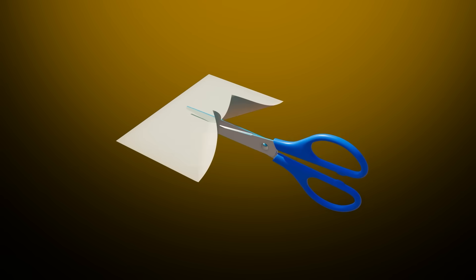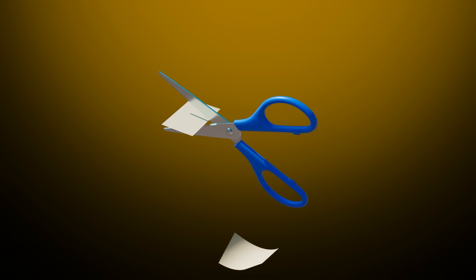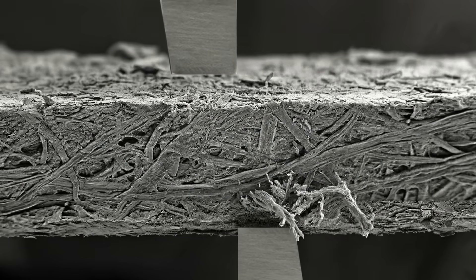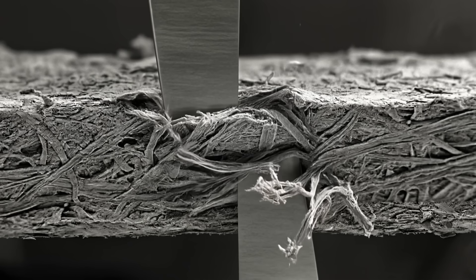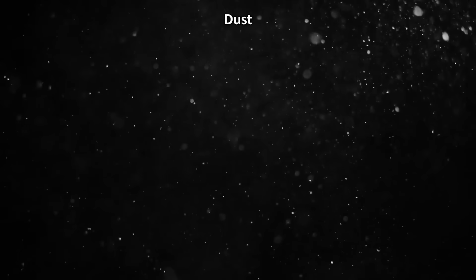If you keep chopping scraps of paper smaller, you keep making new cracked surfaces. Each new surface means more fiber-to-fiber bonds are torn, and more cellulose chains are broken wherever a fiber is actually cut. But the crack has a bias — it prefers to thread its way between fibers along planes of weakness, rather than plow through every polymer chain. So you get confetti, then lint, then dust, which are still made of fibers and fragments — not free isolated molecules drifting around. There are still chunks of solid material built from many molecules.